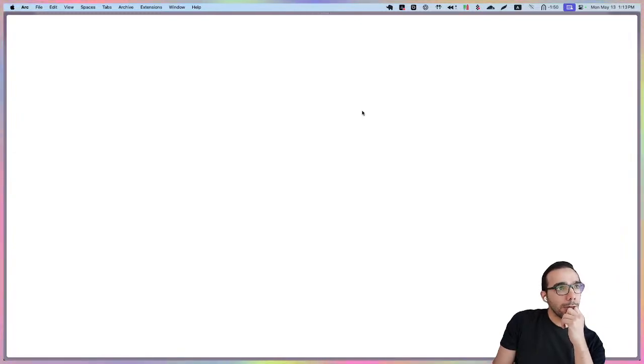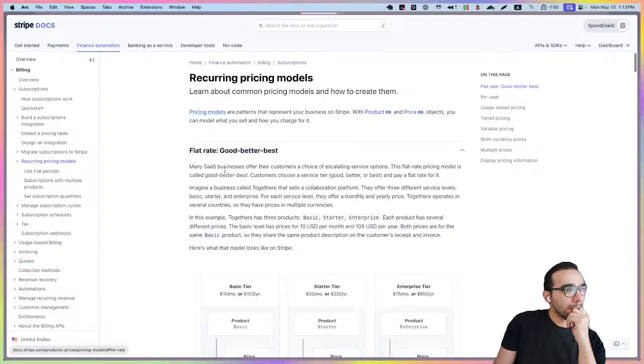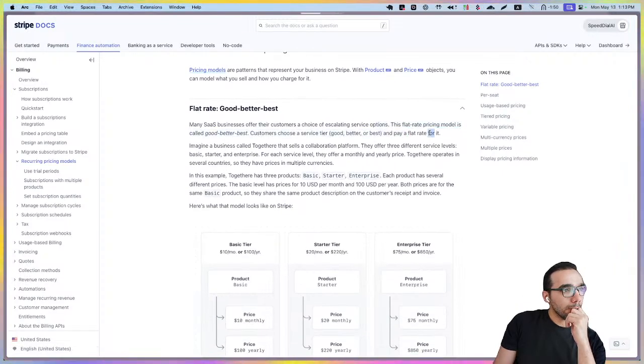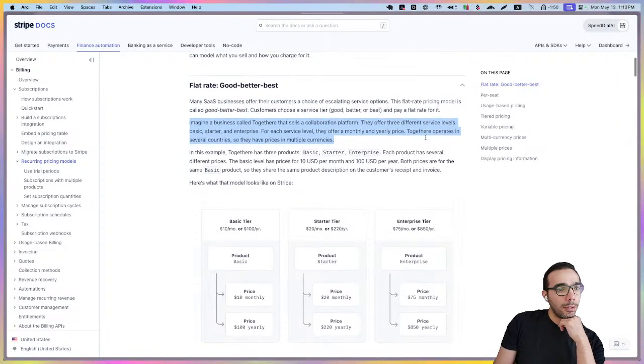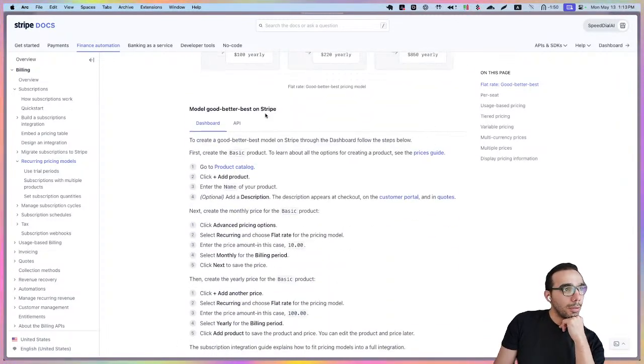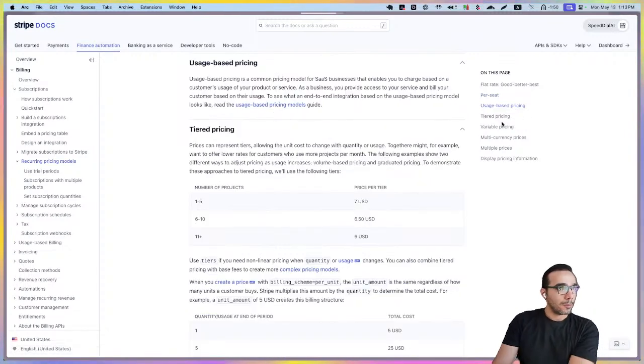Yeah, I definitely need the docs here. Good, better, best. Customers choose a service tier and pay a flat rate. Okay, so that's good, better, best. And then usage-based pricing.